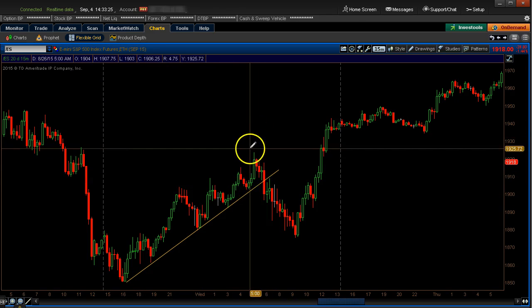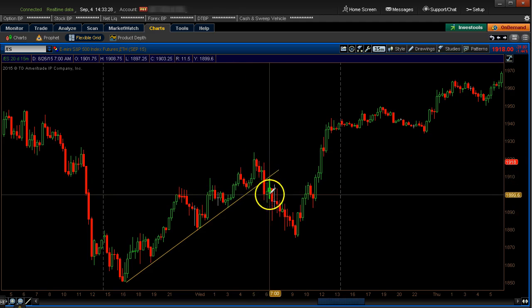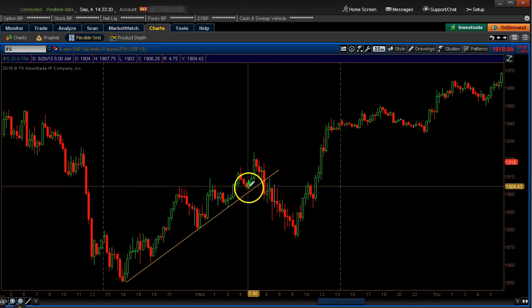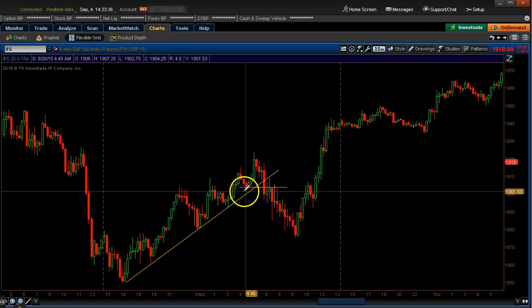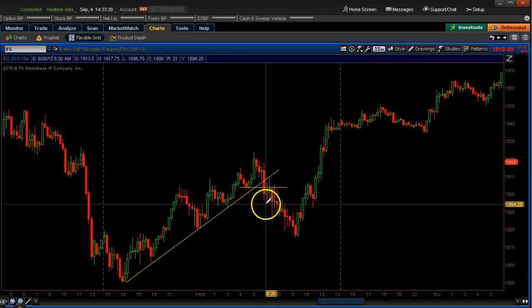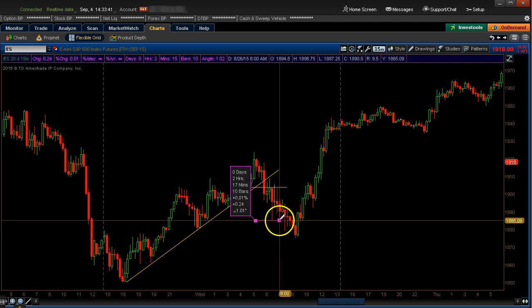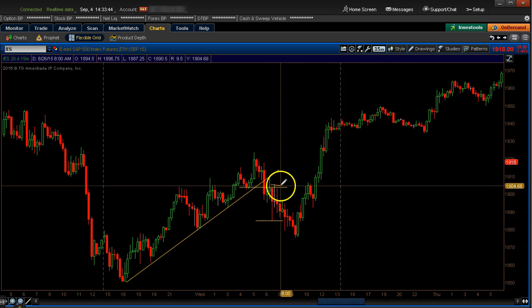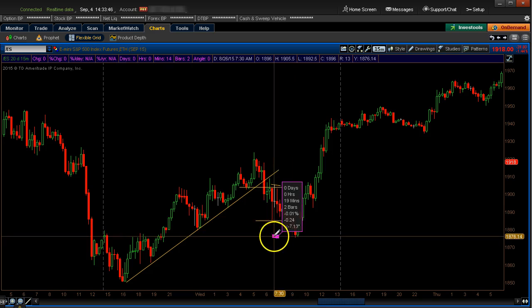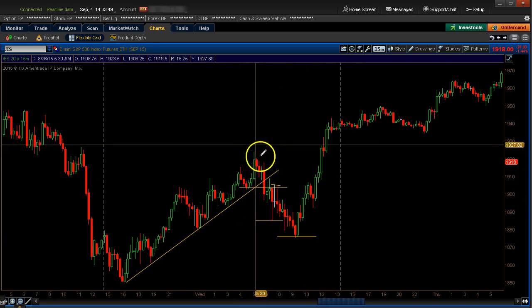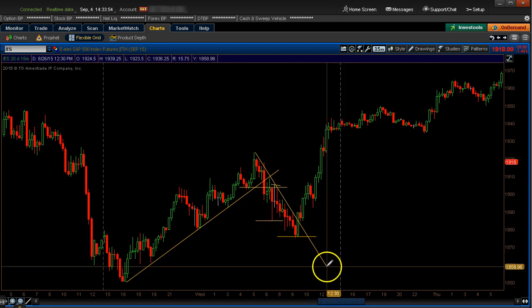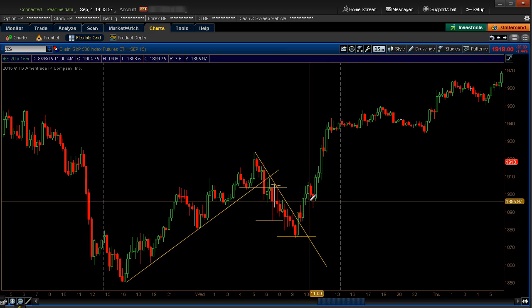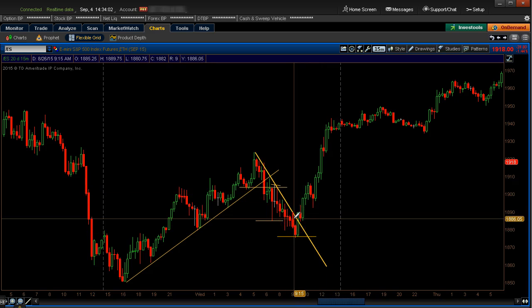Okay, but then what happens is price makes that high and then we fall, and then now we break below what was this swing low right here. What was a swing low, we actually broke below and we made a new low, right? So we kind of mark this off, then we rally, and then we make a new low, right? So what happens is now the trend is lower. And then again, if we draw a trend line, price breaks above that trend line. As price breaks above, now we're going to start to look for swing highs and swing lows.